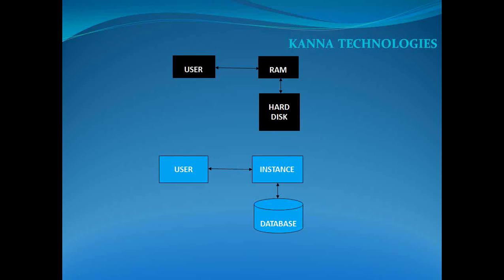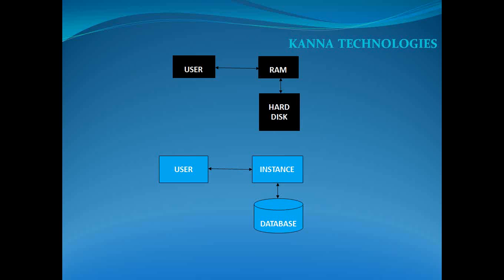So starting with today's class, the first class in fact with DBA. We are going to understand first about the operating system functionality, and based on that we are going to learn about the architecture of Oracle database. First, you can see the diagrams on the screen right now. There are two diagrams. The above diagram talks about the operating system functionality, and the below diagram talks about how Oracle database behaves. So first, let us try to understand the first diagram.